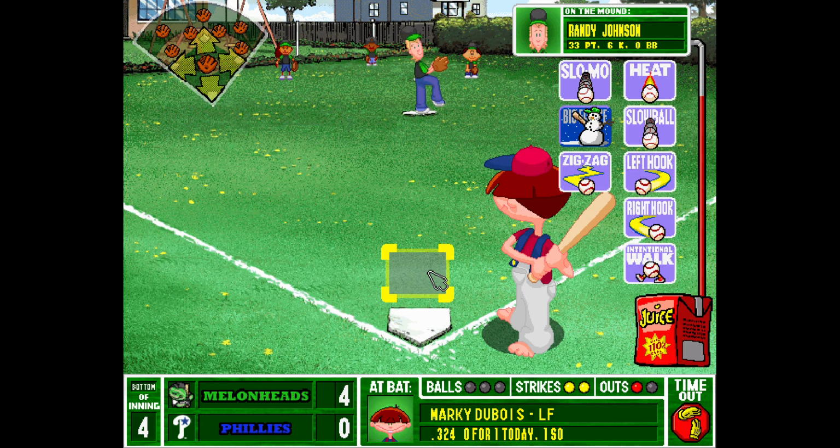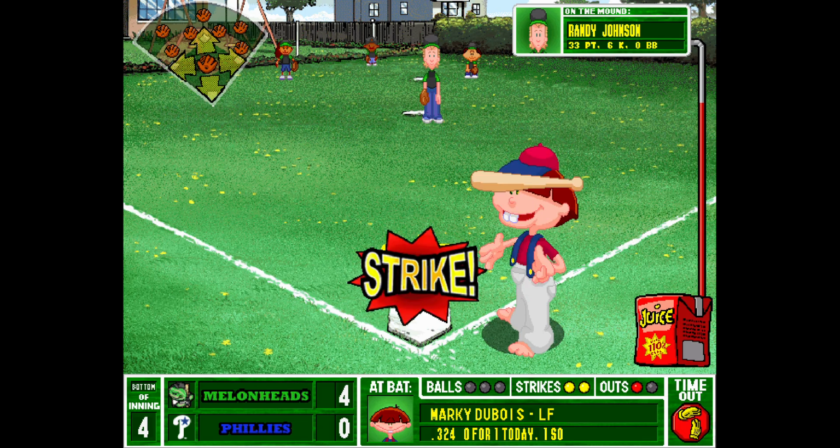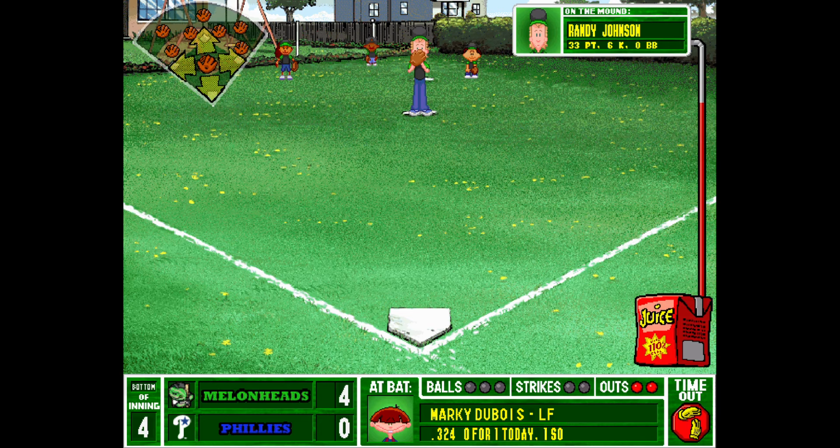Into the motion and delivered. Say goodbye to another hitter. Those two have come up against one another many times, and it's always a fierce fight. Another K.